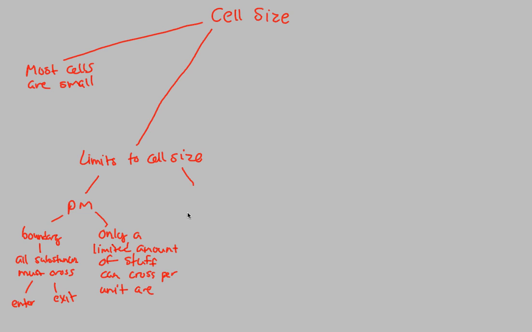One thing we have to do now, because our cell size is limited, is figure out a way to maximize it. So we need to maximize membrane surface area. That's a good way to say maximize the amount of stuff we can bring in and out. Membrane SA stands for surface area, in relation to volume. So this statement, need to maximize membrane surface area in relation to volume, is going to be a theme of much of biology and physiology. Almost everything that you see from this point forward will be about maximizing surface area to volume ratio. So let's actually talk about that right over here.